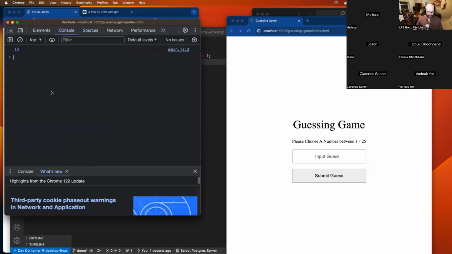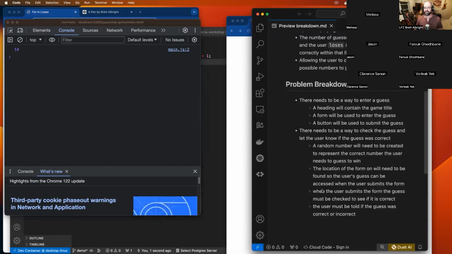So we have the number 13. Now, on Mac, it's Command R. On Windows, it's Control R, but you can refresh the page. As I refresh the page, our expectation should be that we get different values each time because these are random numbers. So refresh: 11, 20, 10, 5, 11. Seems like we're pretty good. All right, so we are successfully creating our random number.